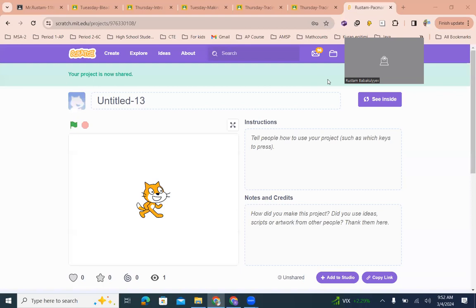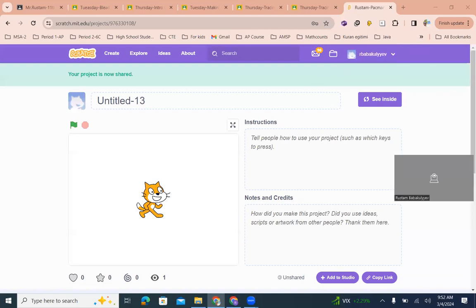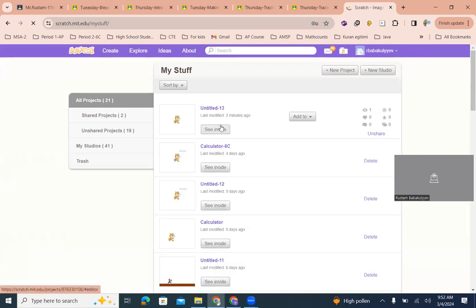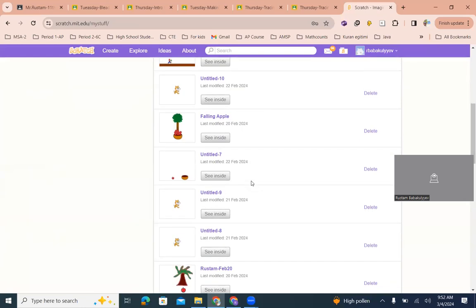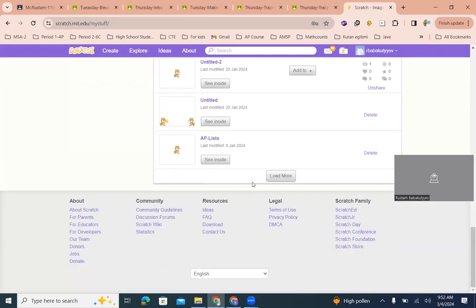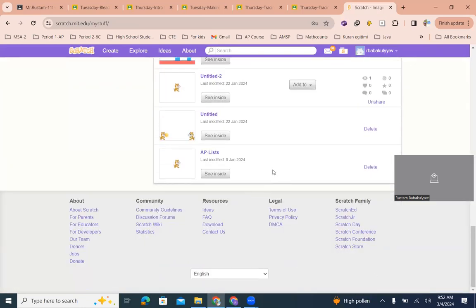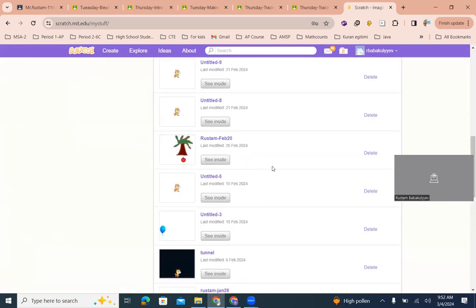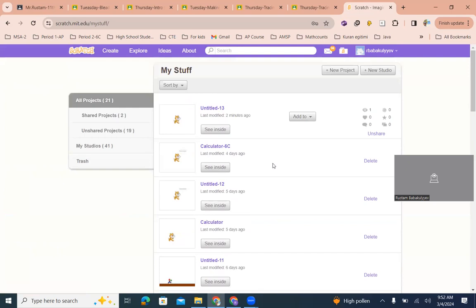So, how are you gonna locate it later? Let's say you wanna open it and work on it. You're gonna click on this folder, and in the folder you will see that particular assignment that you saved. It's gonna say Rustam Pacman. I don't see it here. Let me scroll all the way down.